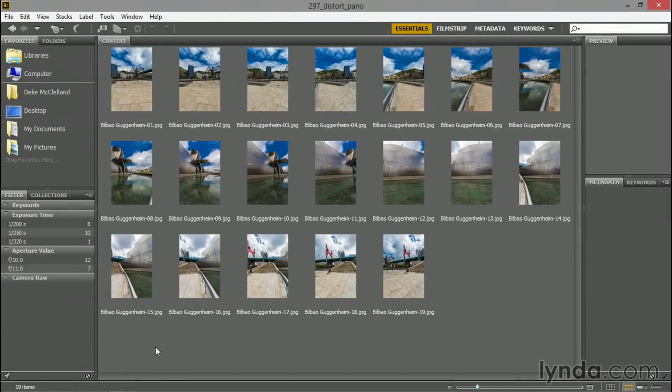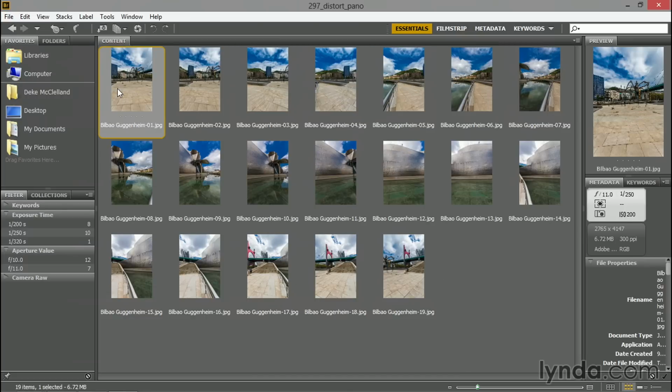All right, I'm guessing that most of you already know how to stitch together images using the photo merge command inside of Photoshop. But just in case, I'll quickly review the process. I'm currently working inside Adobe Bridge, which ships along with Photoshop. If you're a member of the Creative Cloud, you have to download it independently, but it is available to you. And I'm looking at a total of 19 images, just so you can see what they look like.